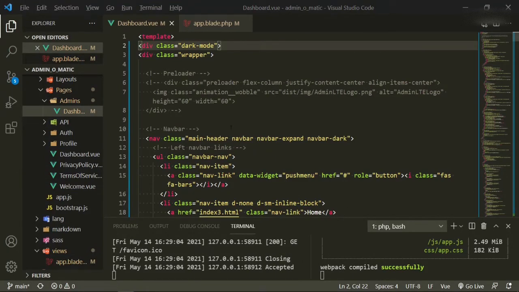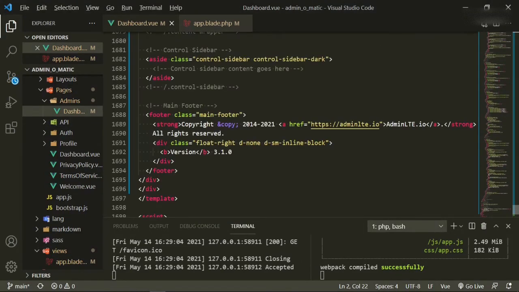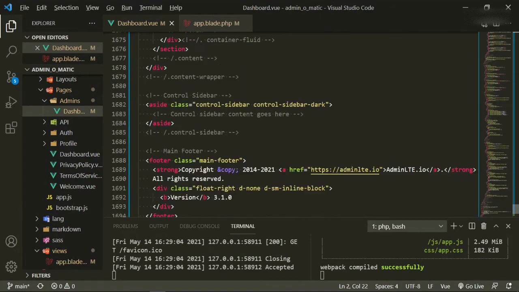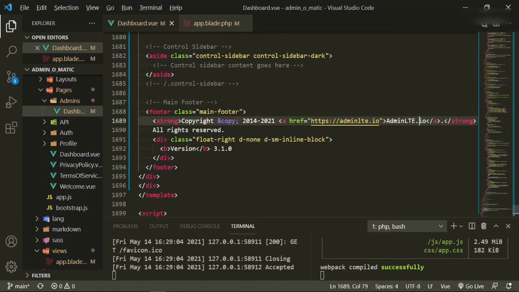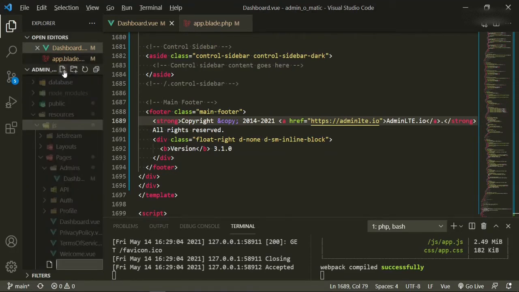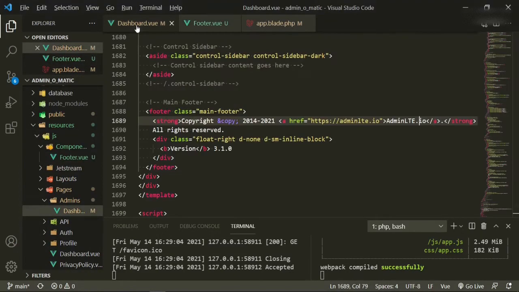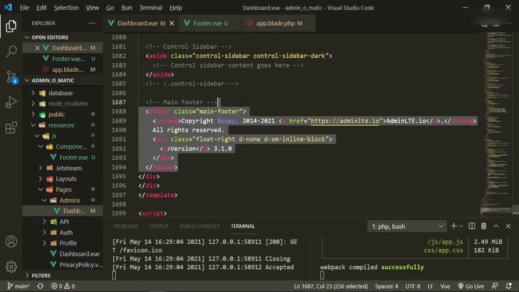And I want to start splitting up some of this code, because if you take a look, this is a lot. This is 1,700 lines of stuff. So let's go ahead and start taking some of this out. The first thing, we'll do the easiest one first, and we'll do the footer. So if we head up to our JS folder, okay, we can open up a new one. We'll call it components. It'll be a whole new folder, and then we'll say footer.view. Okay, and in here now we can go ahead and just grab this from the dashboard.